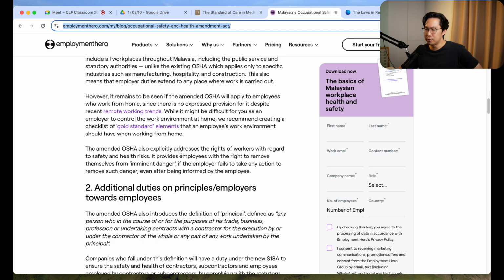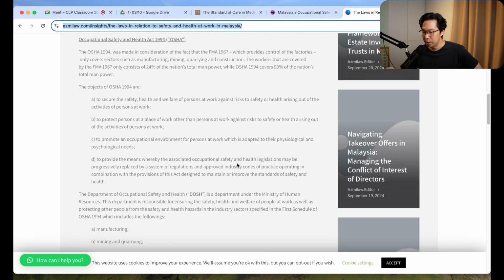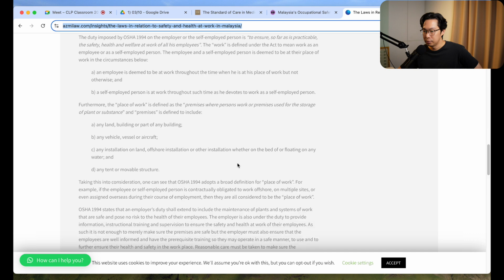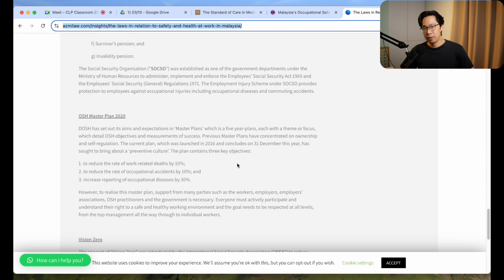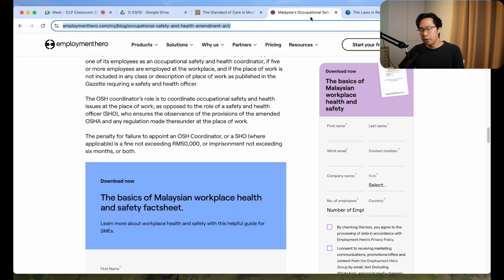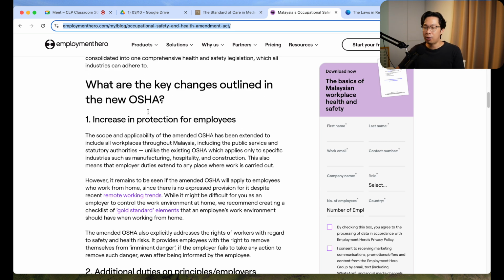I don't have the Act with me. I think it's 54, 52, something like that. Okay, I think it's 52. You cannot. So it is for the government, as a criminal matter, to sue your employer for not providing you a safe working environment, not just in the office. If you go out for work in the field, you need to make sure it's safe when you go there. You cannot sue your own employer under this Act. It doesn't work like that. This Act is not to be used as a civil claim. This Act is for criminal matters. But it's something we will touch on in some of our questions. This is what I need you to know.